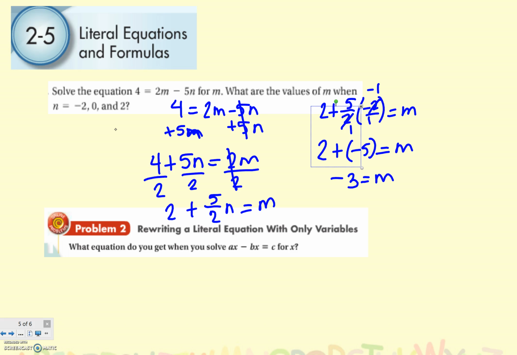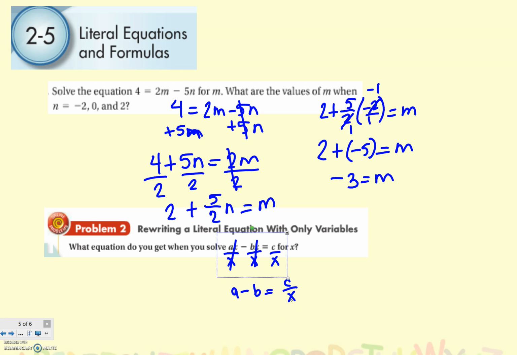It is a little bit more tricky. You have to get the x by itself. But since there are two x's, what I'm going to do is divide everything by x first to be able to split it up from the a and the b. That way, with the a, it'll cancel. The one with the b will cancel. And I'm left with a minus b equals c over x.